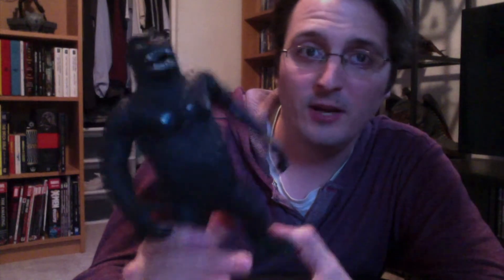He matched up pretty well with all the dinosaurs that I had, so great figure. I would definitely recommend trying to find him if you can. He is on eBay — prices do vary depending on what you're trying to get. I personally wouldn't spend more than $30 on this guy. I've had him since I was a kid, so this was probably like $5 for my mom or dad. Alright, so that's Kong — great figure. But now let's get to the king of the monsters, Godzilla.